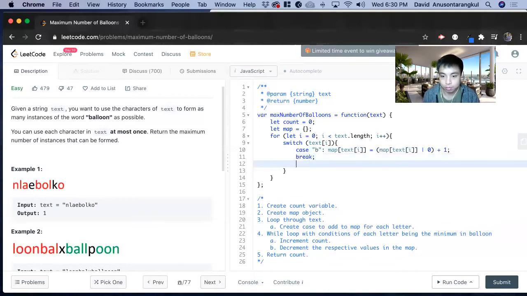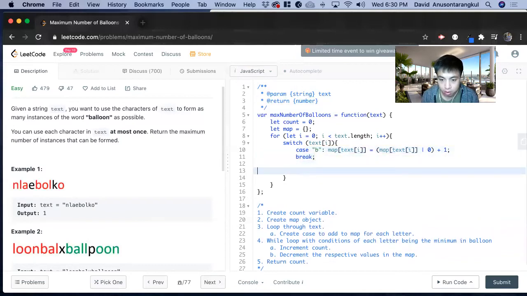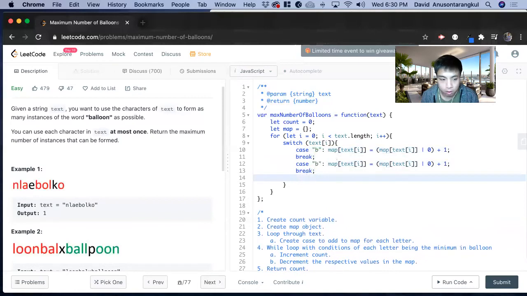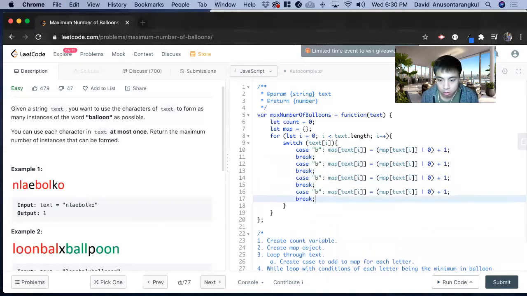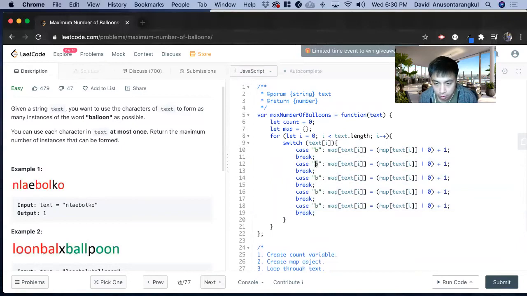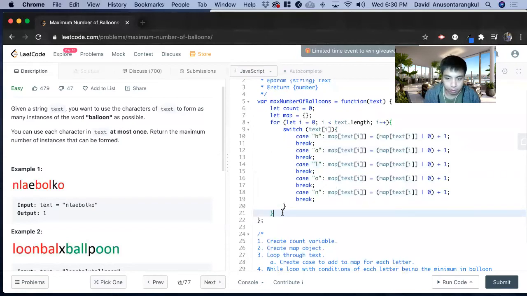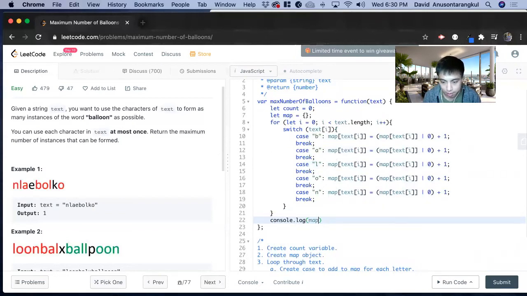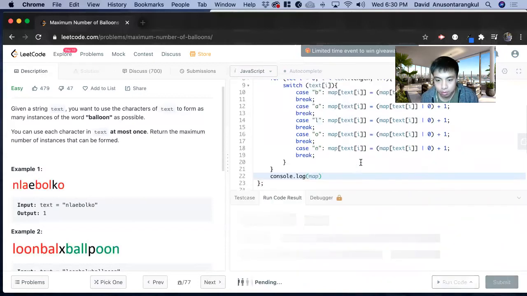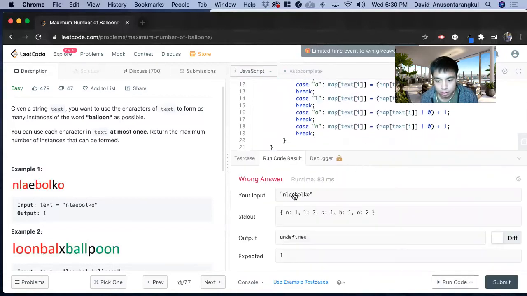So we do that for each one of them: B, A, L, O, N. Great. So now you can see, if we console log map, there's a string, and then we have an object with the key and how many times it occurs.